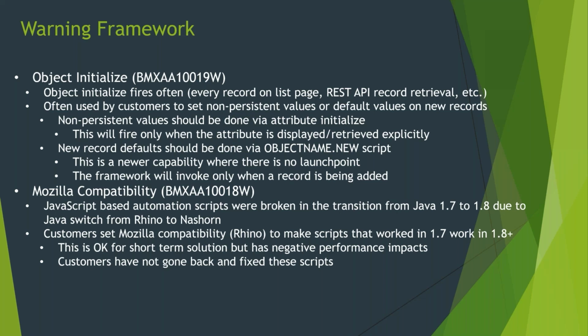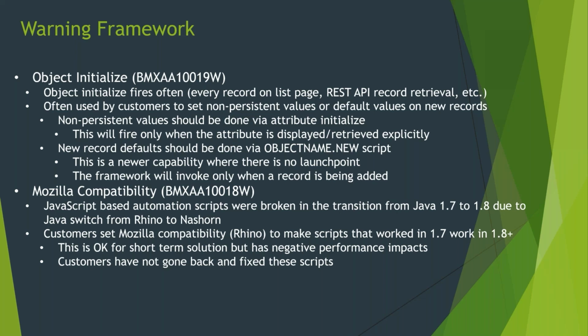So until 7.6, we didn't really have the ability to do an attribute initialize. And so that's one of the use cases of where people may have used it in the past. That was how they had to do things like a default. So if you have a new record and you want something to get set, that had to be how you defaulted those new values.